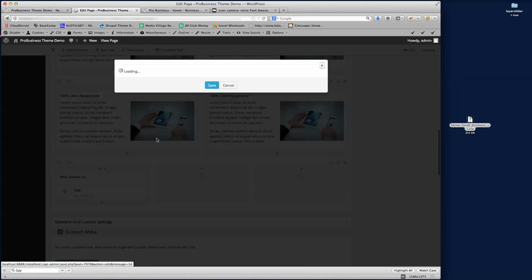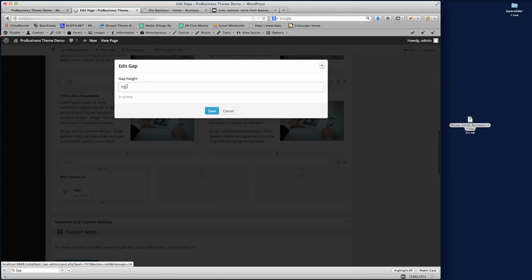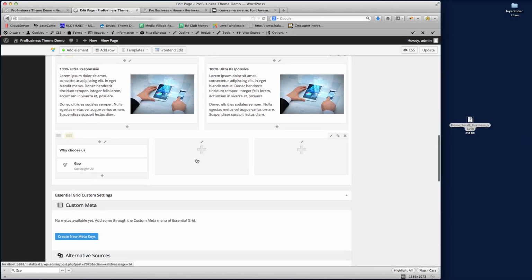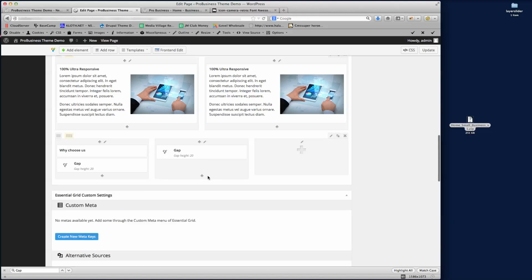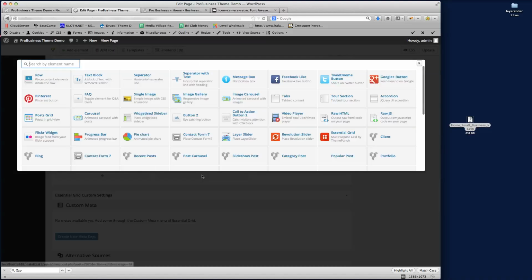There's the gap, and we just need to set this gap to 20. And then I'll set these 3 columns up first, so I want another gap over here like this, and then under this gap I want to add a single image.